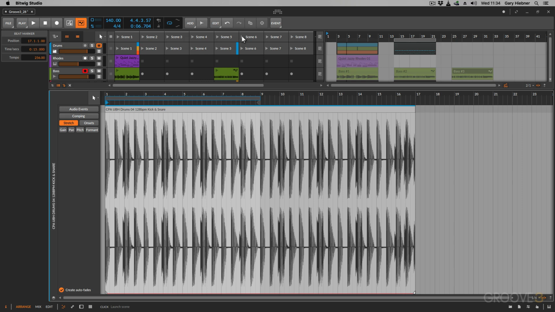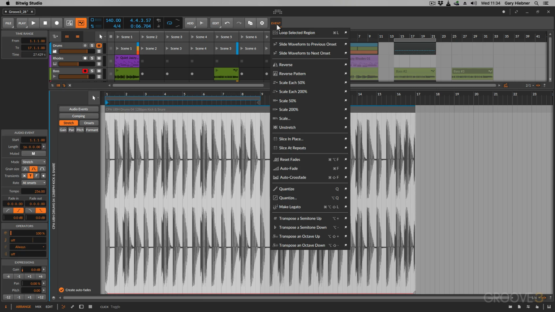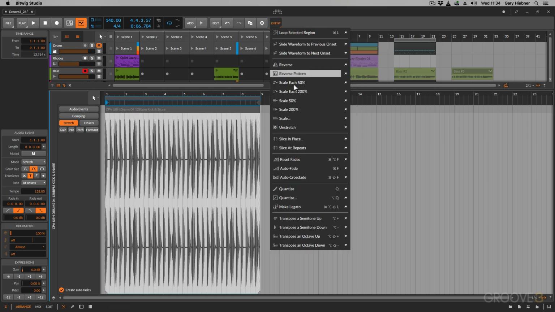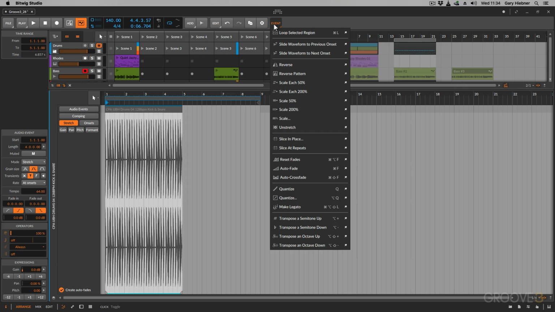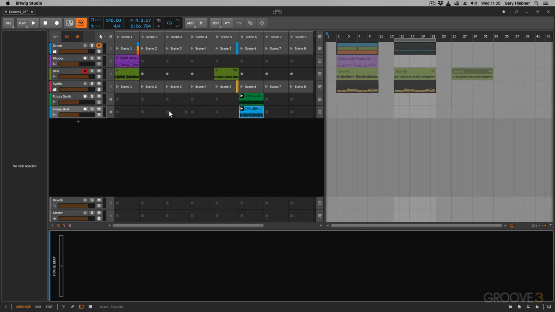Another way of doing this very quickly is to go to the event tab here. So remember, when you've got something selected, some other options come available up here. So if I go to the event tab, but first I actually make sure I select the event. That's a good thing to do. And I go here, I can scale by 50%. And that's going to minimize it by 50%, which is going to take it back to its original time. Or I can do it by another 50%, where it has shrunk it by 50%. Or I can do the reverse by scaling it up 200%. So that's going to take this that's currently as its default as 100% and scale it up, and it's back to its regular length. I can do the same for the synth.